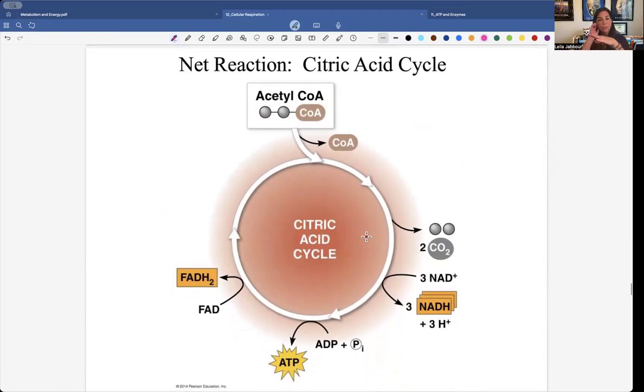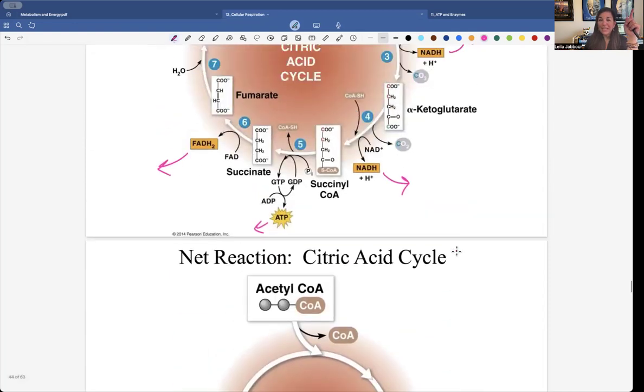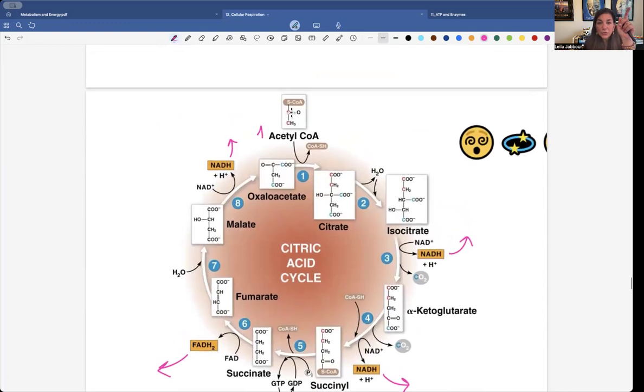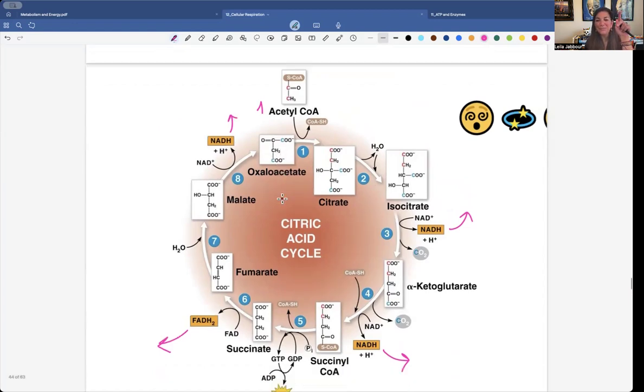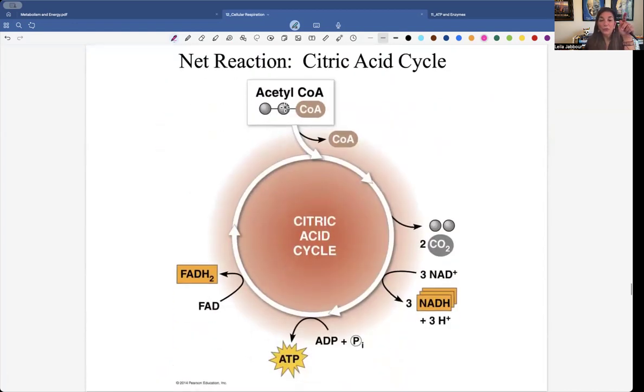So here, we're just going to reduce it to the net reaction of the citric acid cycle. For every one acetyl-CoA going in, we have 2 carbon dioxide going out, even though technically speaking, those 2 carbons are not the ones coming out in the first round. It actually takes a second round to make them go out, because it's the carbons from the previous round. You see the blue here? But overall, the 2 carbons that come in eventually come out. That's it. We get rid of them.